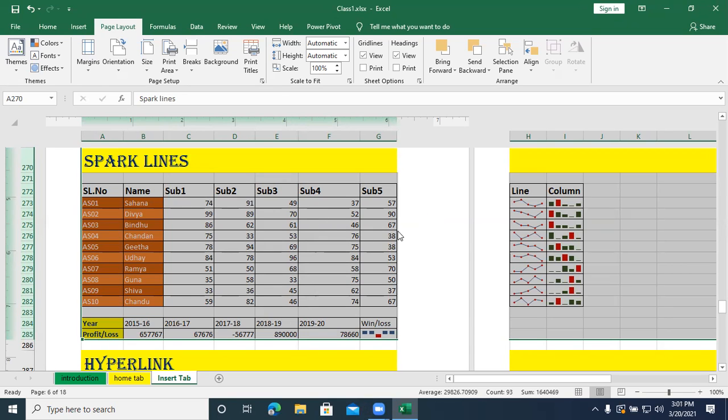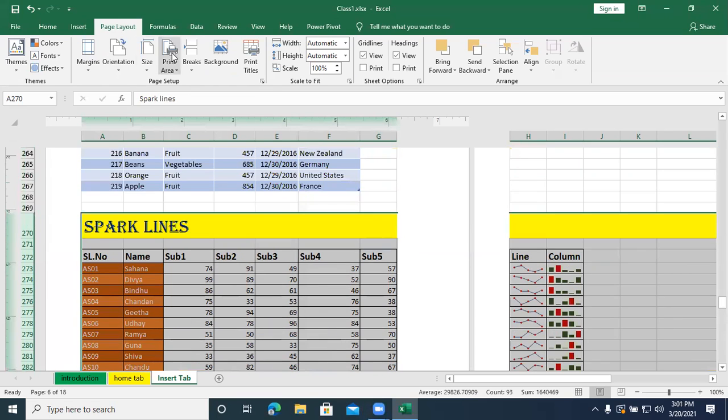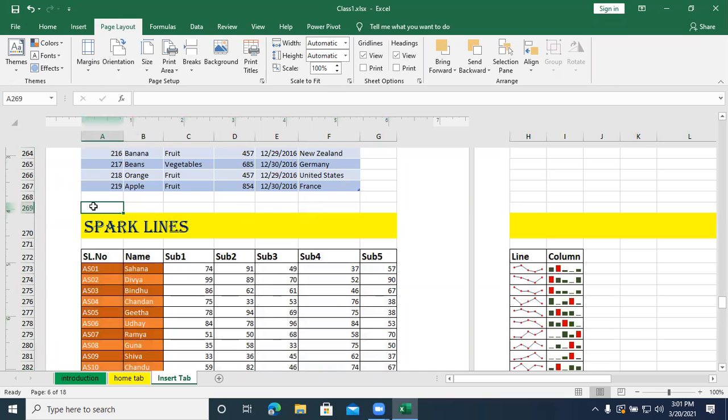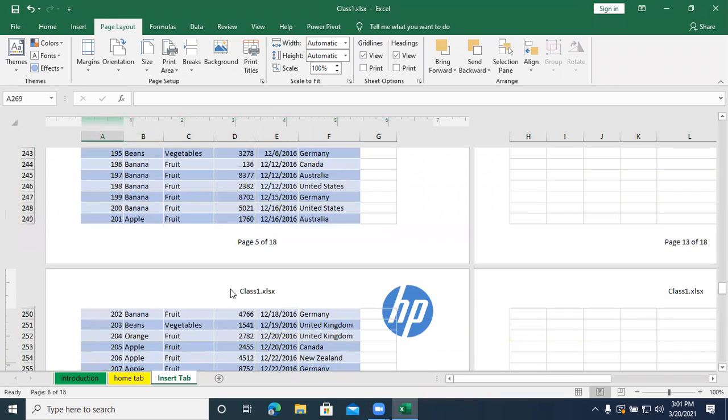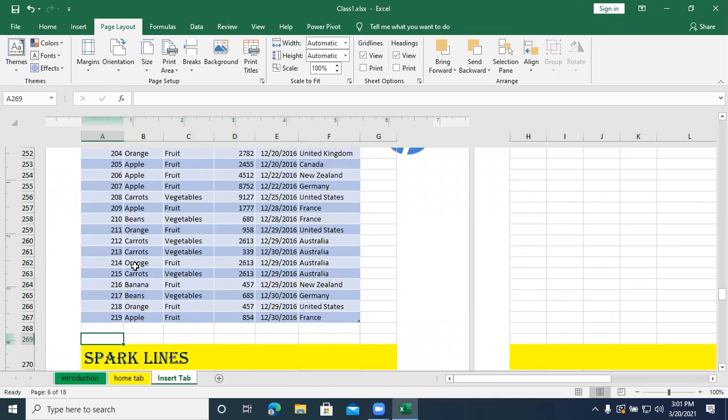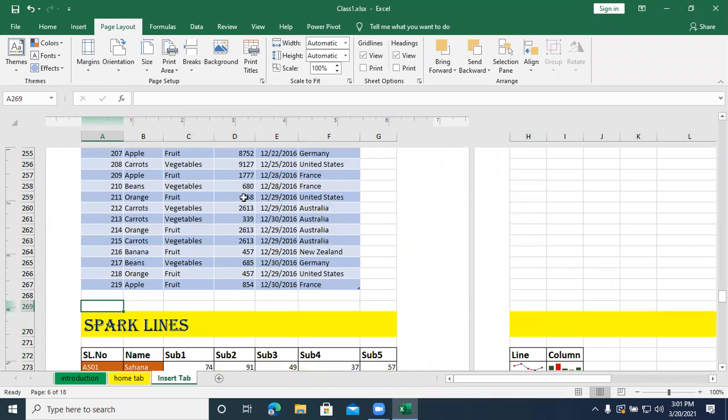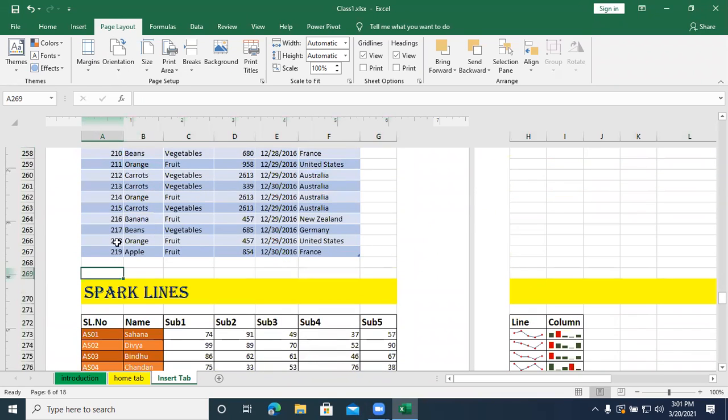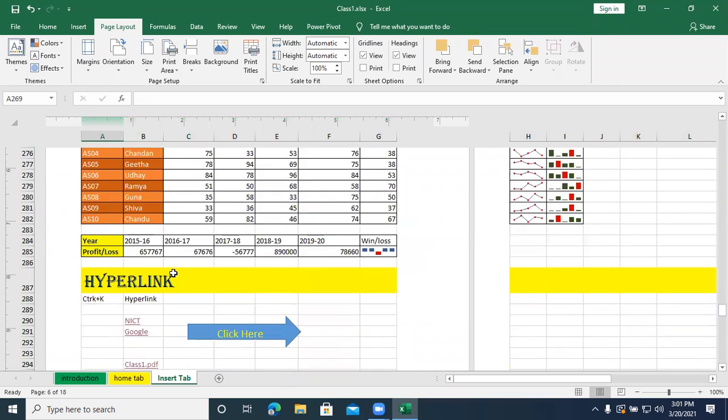You can break your pages into two. That is called Page Break, or the Insert Page Break option. See, I want to move the sparkline to appear on a different page. It is there in the PO table, whatever sales report we used, the same table page only, it is combined. But I want to split it.